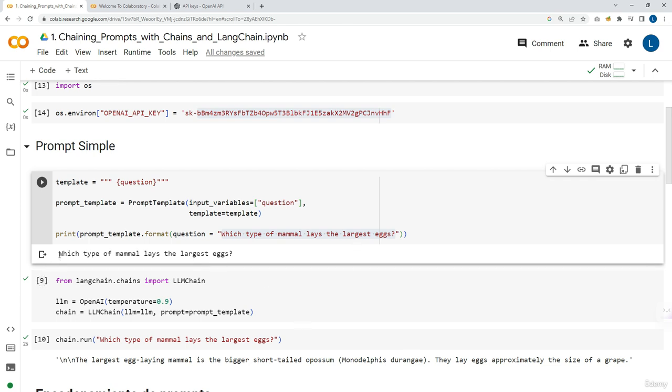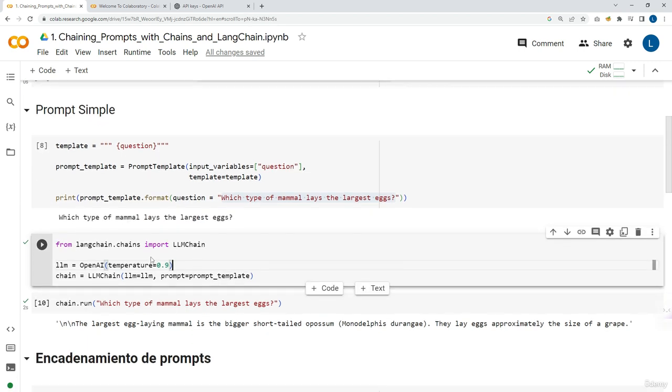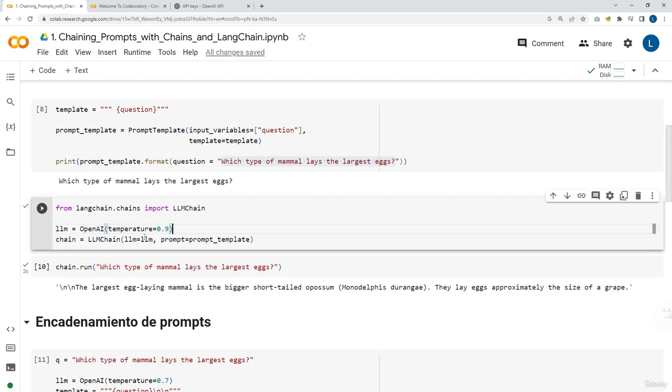This question is what is sent to ChatGPT, and now we will ask the question. To do this, we will define the model we are going to use. As we had mentioned, we are going to use the OpenAI model. We can also set its configuration. This would be the default setting, but it modifies how the OpenAI model behaves slightly. Once we have defined the model, which we have named LLM, we use the LLMChain function to call this model and send the prompt template we had defined earlier.